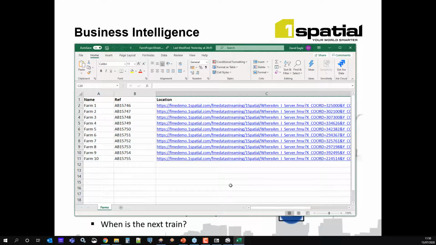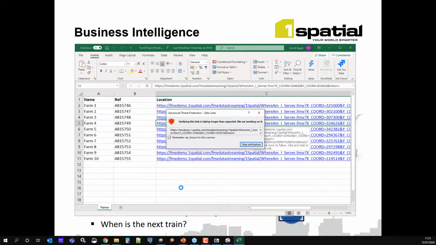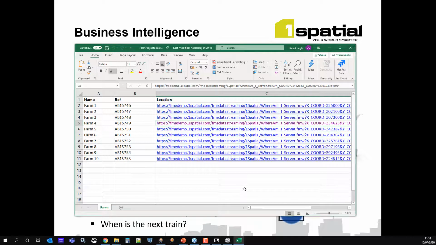So a simple scenario. Now, ordinarily, you wouldn't expose this URL to the end user. You'd create a hyperlink that had the name of a farm in here, and it had a hyperlink to it. But the point is, you can create a little spreadsheet, ship it to a colleague, and say, if you want to get some data for farm number 4, just click the hyperlink in the spreadsheet. And behind the scenes, that goes off and makes a request to a service.